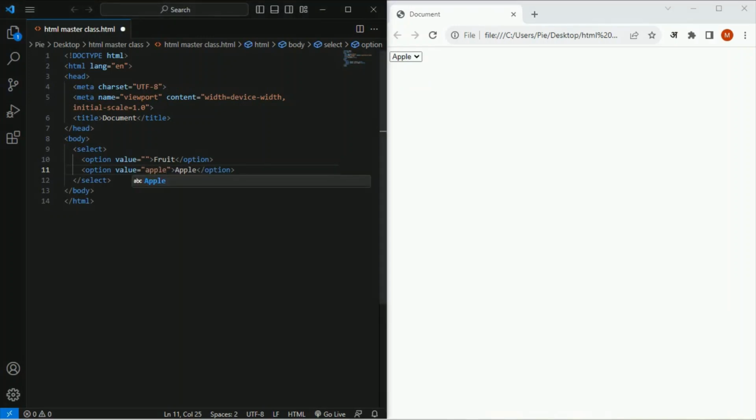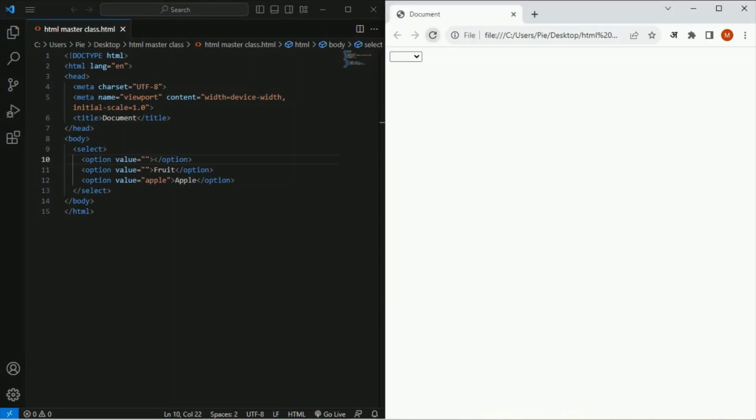It will capture this option tag and try to fetch the data written inside the value. Whatever you write in the value, that data is going to be submitted to the backend server. Okay, so anything written between the option tags is for user visuals, but anything written inside the value attribute of that particular option tag is for the database and for the backend server. So whatever data your form submits, it will only focus on the value attribute.